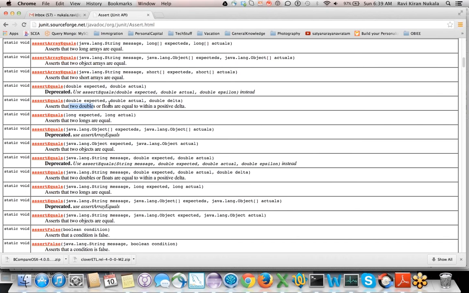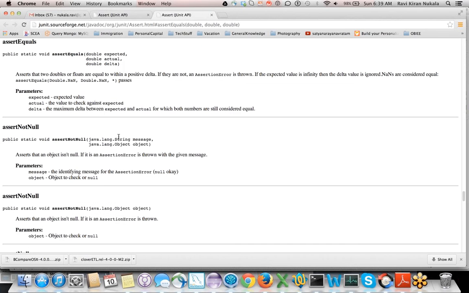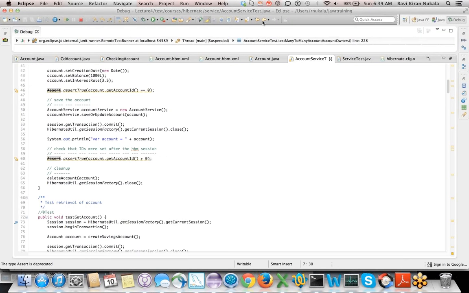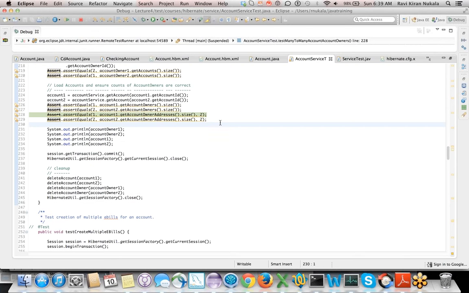Asserts that two doubles are equal. Let's see what this delta thing is talking about. It says two doubles or floats, but we have integers. That's okay. They are equal to within a positive delta. If they are not, an assert error is thrown. So some random number we can give here, like a delta. It doesn't matter whether we give this or not.